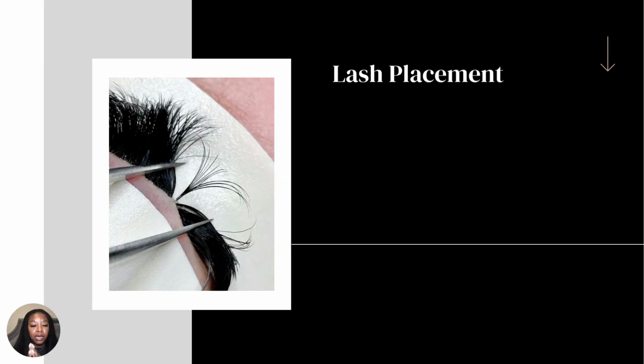Also, lash placement, how to place a lash, how much glue to include on the lash extension before you place it. Should you place it at the top, the bottom, the left, the right? How to place a lash extension on curly lashes. A lot of African American women have curly lashes, and that could be very difficult for a new lash artist to navigate. So, teaching lash placement is very, very key.